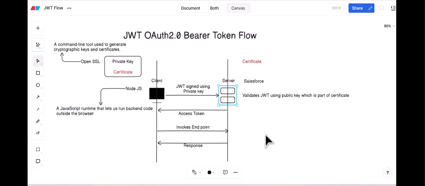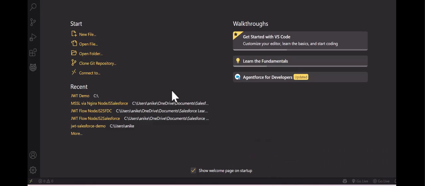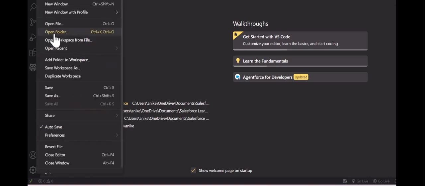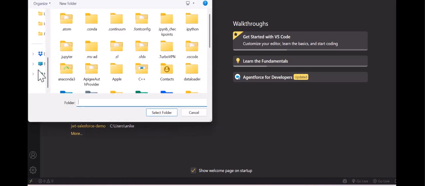So for JavaScript code, we will use VS Code. I will not go into details of what VS Code is, how you use it, from where you install it, and all those things. I'm assuming you are aware of that. If not, there are endless videos you can watch for that. So in my VS Code, I will open our working folder.